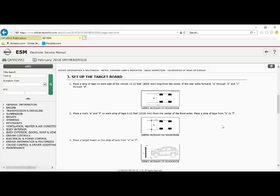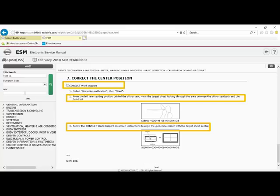Now, one of the other things that we saw is that it not only required a specific stall space and a specific target, but also the utilization of the Nissan Consult Work Support. So again, you'll notice Nissan Infiniti does not say use an aftermarket scan tool on this. It says use our device. And check this out. It says right here, and Justin Miller from Nissan Infiniti was nice enough to point this out to us. And Justin, thank you.